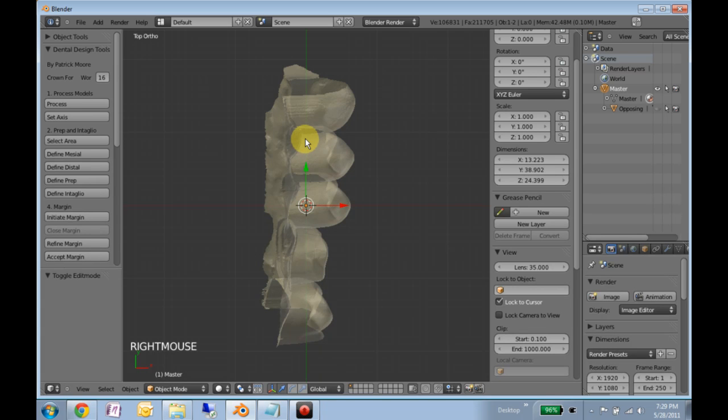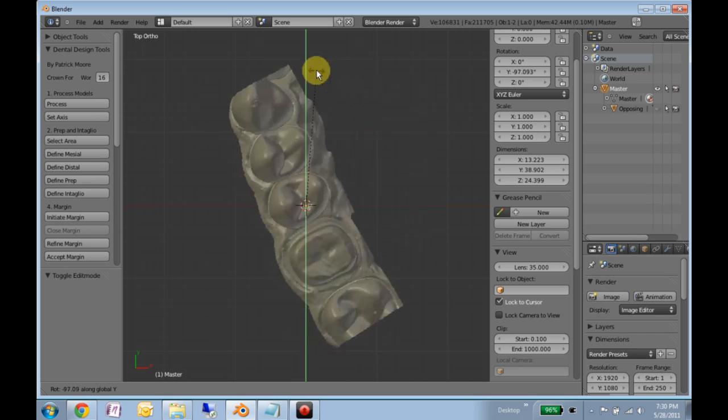So we'll right mouse to make sure that the model is selected. If this weren't transparent, you would see an orange outline around the object. But the way to verify right now, when this is transparent, that you selected it is it will be in white and there will be an orange halo around its little icon there. So we'll hit R to rotate. We'll hit Y to constrain that to the Y-axis.